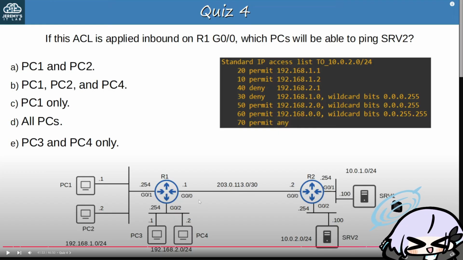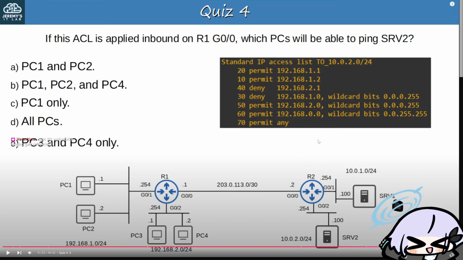Oh, wait. R2 networks might get affected? I don't think so. It would if a network existed here that has a 192.168.1.0 or .2.0 network.